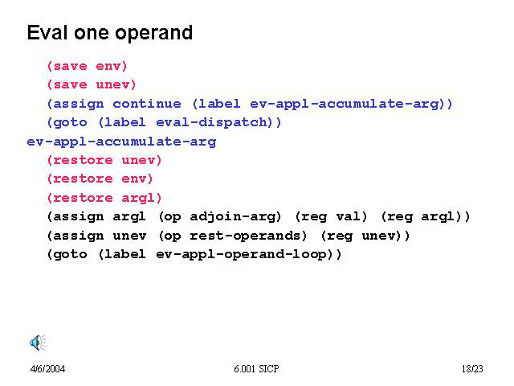And in terms of evaluating each operand, that chunk that was missing from the purple spot there has the form we'd expect. We save away state we're going to need, the environment and the things we haven't evaluated yet, put a new label in continue, go to eval dispatch. When we come back, we've got the value of that expression, we restore the state, add it to argl, change what's in unev to remove that first expression because we've done it, and go back around the loop. So we simply loop through this sequence of getting a new expression into exp, going off to eval dispatch, when we come back, taking its value and accumulating it in argl, just using the stack to save away things we're going to need when we come back.